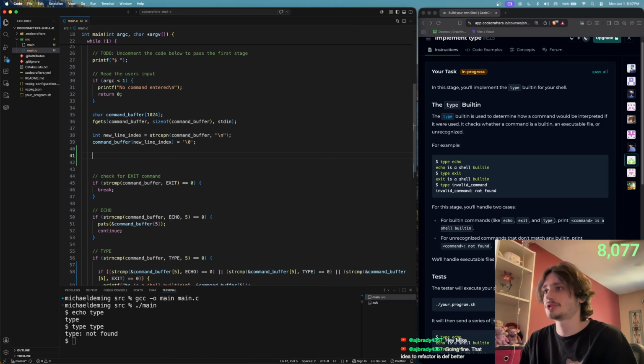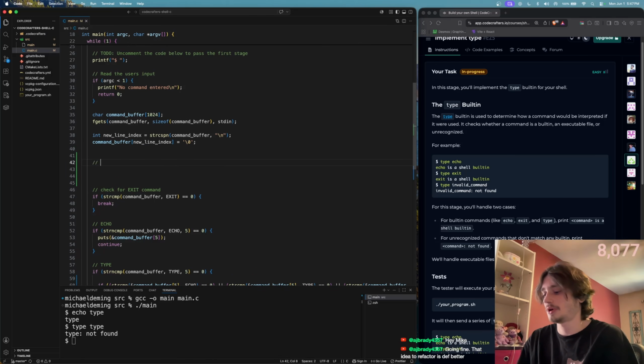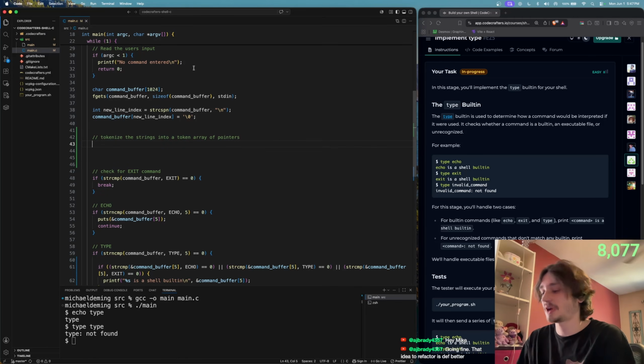So what we can do is tokenize the strings here, tokenize these strings into a token array of pointers. Okay, so we're going to have char star tokens is equal to an array, right?